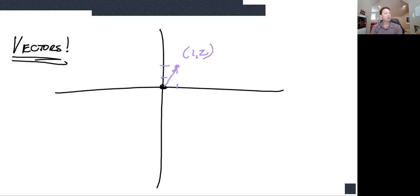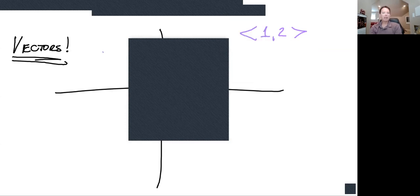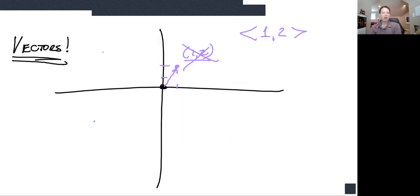as a vector. Even though I can move diagonally, the end result is that I moved not to the point 1, 2, but in a manner that represents 1 unit horizontally positive and 2 units vertically positive. So now this brings up a question of what does it look like if we moved instead, let's say 2 over and 1 up? What would that look like in terms of this new notation I'm giving you?